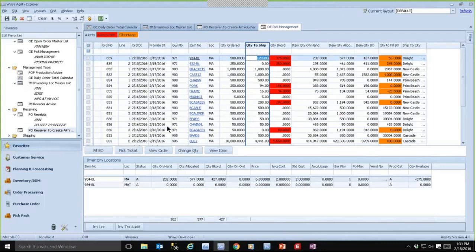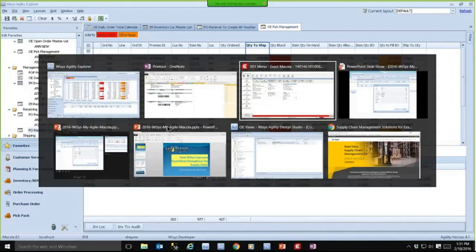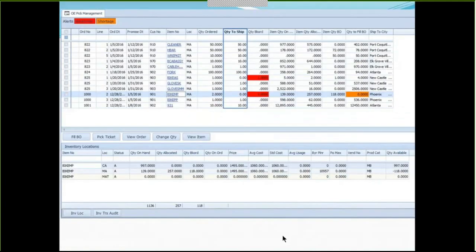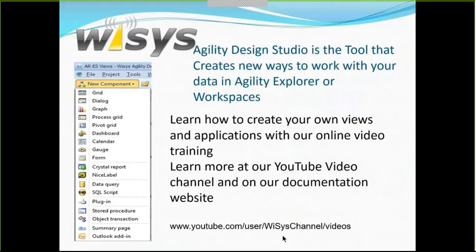So we've covered those quick different ways of vouchering and pick management. Now, the question then becomes... sorry. We did actually have a couple of questions that came up during that particular segment. One is asking a question about printing pick tickets. Can Agility only print the pick tickets out of the box, or can it also print the ones that we've worked with our reseller to print for our internal pick tickets?